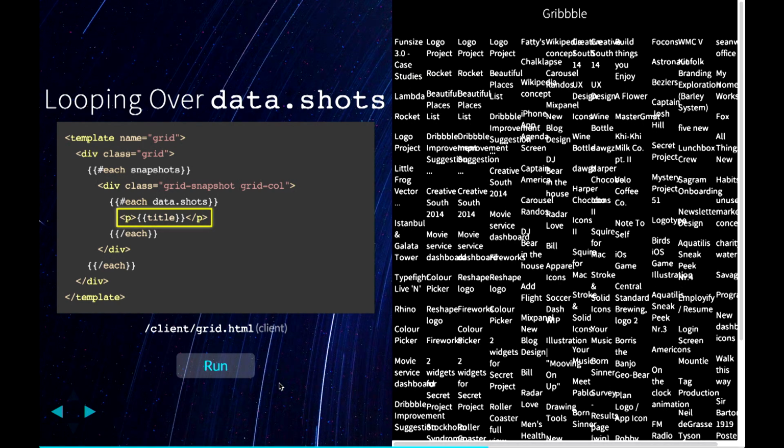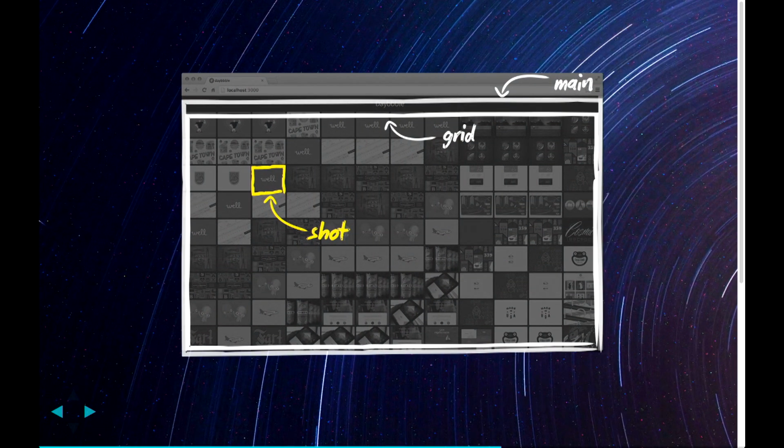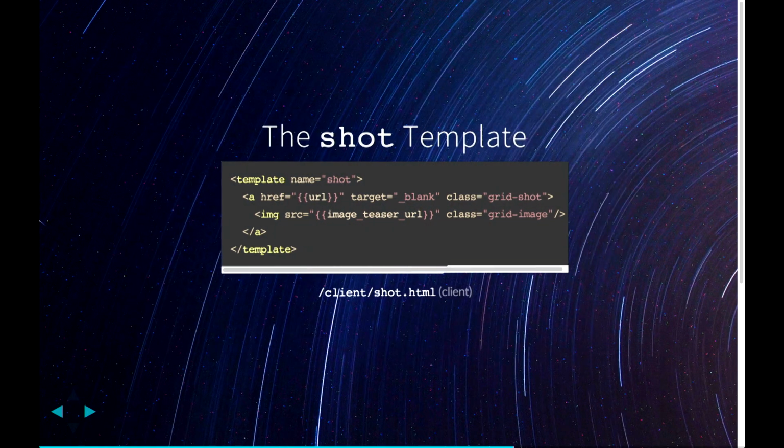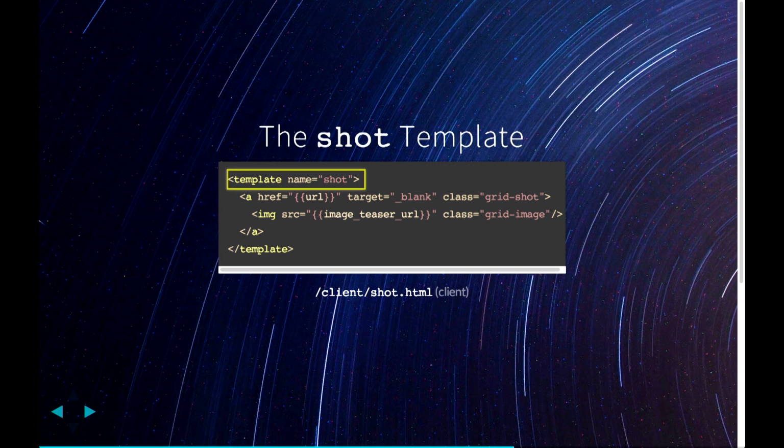OK, it's starting to look more like the finished product. And now the last step, which is good because I only have 10 seconds left, is the shot. So the shot template will be very simple. There will be 2 placeholders, URL and image teaser URL. And these placeholders will get their value from snapshots.